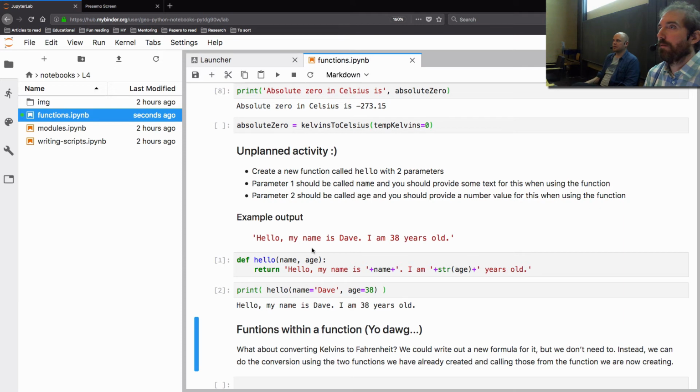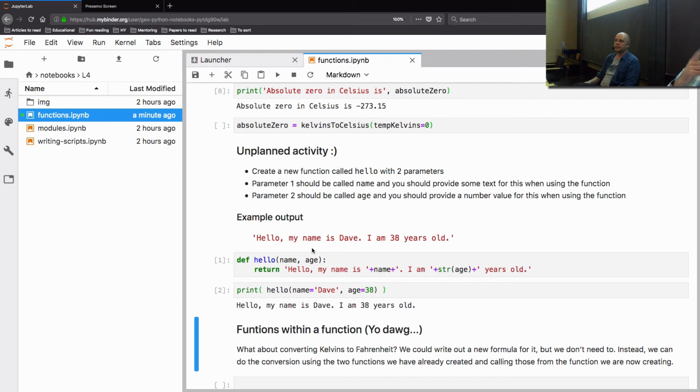So there are a few key things. You need to define the function starting with the def keyword, then you have some name, then you need to have some parameters that you use to pass information inside the function, and then you return something. And when you have defined the function, then it doesn't do anything yet, so to actually get some output from there, you need to use it by calling it. So those are kind of the key things.